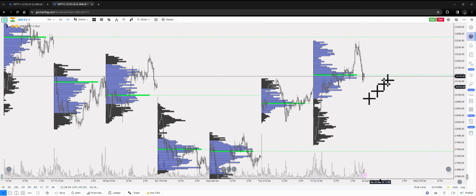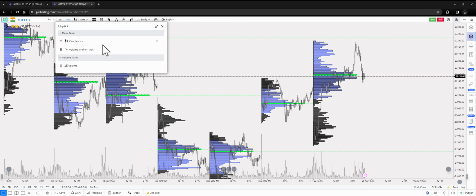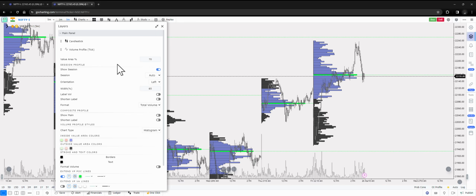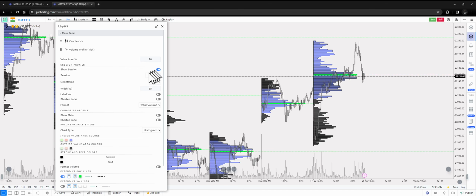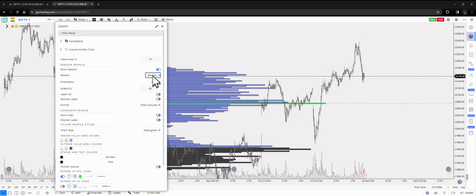Now you've seen that the market profile is loaded, so I'll go over here. It is loaded automatically because of the settings that I had previously. That is a very good feature in Go charting. The latest settings that you have are saved automatically, and whenever you switch to any new chart, it will just fetch that data and plot it automatically. Okay, so what I've done over here is I've shown session. If I just switch it off, there's nothing that is going to come. I've switched on the session, and the session again is auto. You can choose daily, weekly, monthly, whatever you want. So if I choose weekly, it will be a weekly profile, and so on.